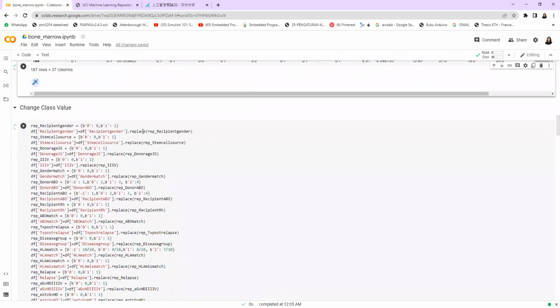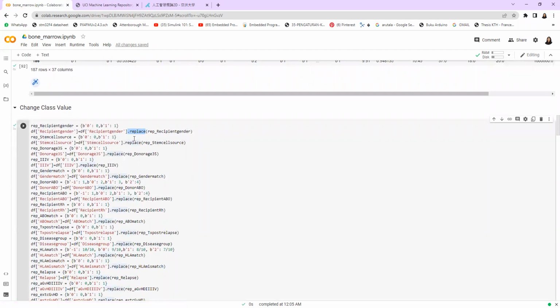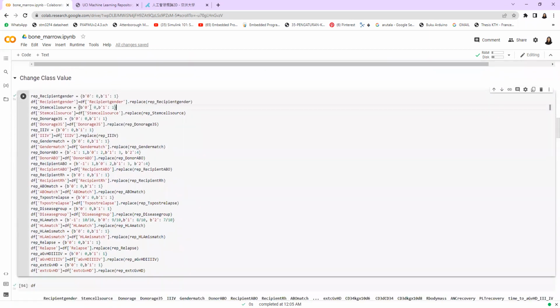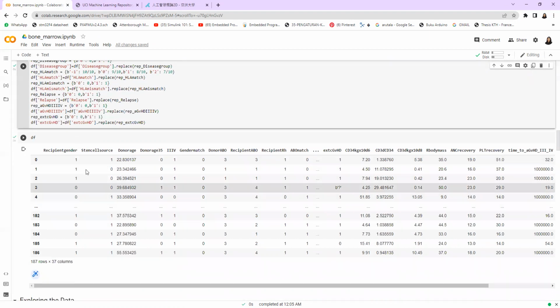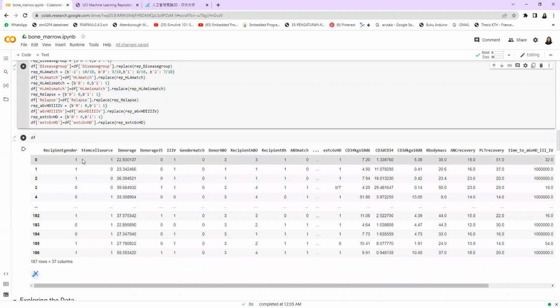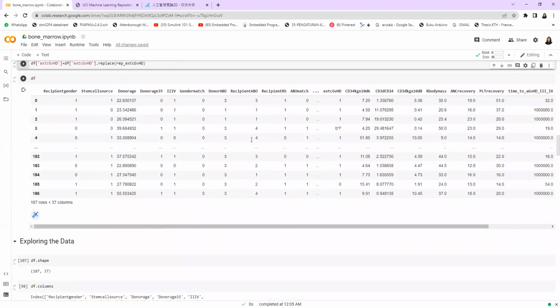So we use the replace function here, and I change the character into integer. For example, B0 I change into 0, and B1 I change into 1. After that, we can see here the values are already changed into integer form, like the recipient gender, 1 for female and 0 for male, and it happened to all the features.